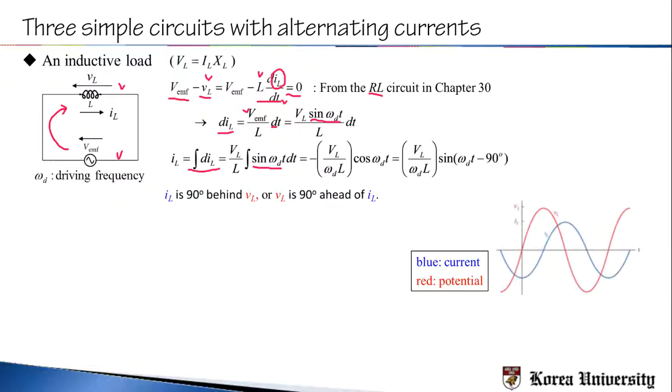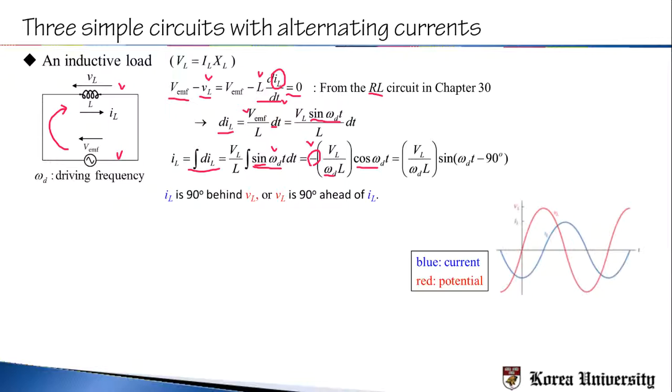Since we are integrating the sine, this omega d will come out as an inverse. Now we are doing integration, which is the reverse of differentiation. And then this sine becomes minus cosine. Okay, this is not just cosine, this is minus cosine, because if you differentiate cosine, it will become minus sine. So you need the minus sign here. Okay, so then what do we get?